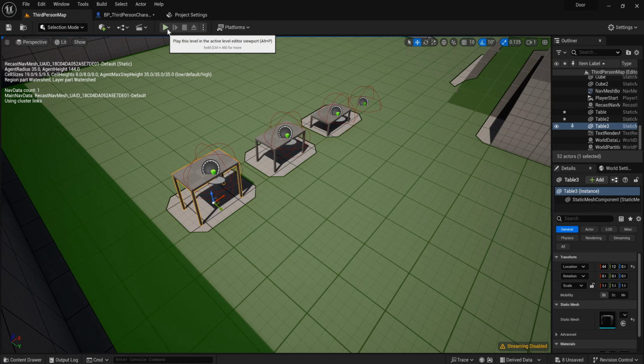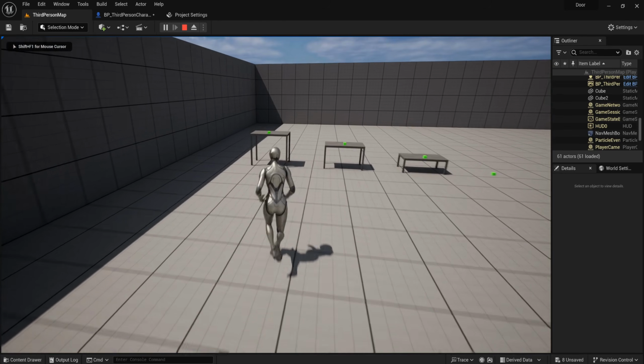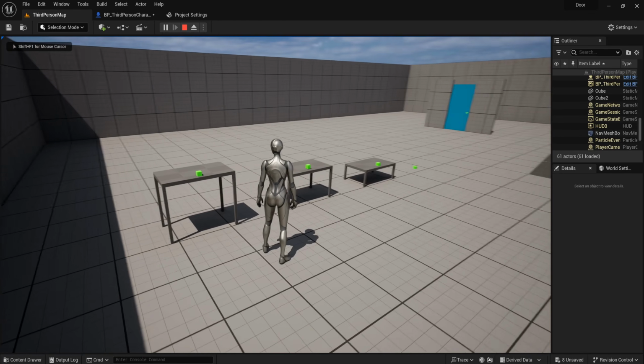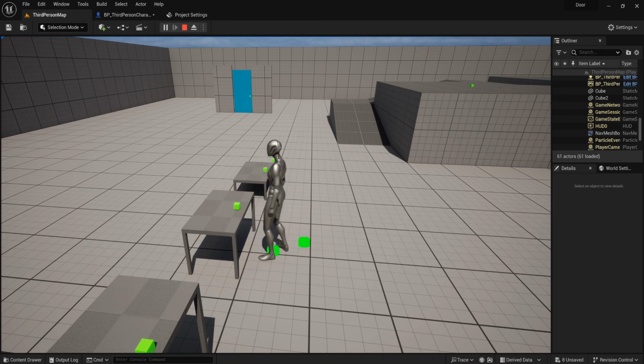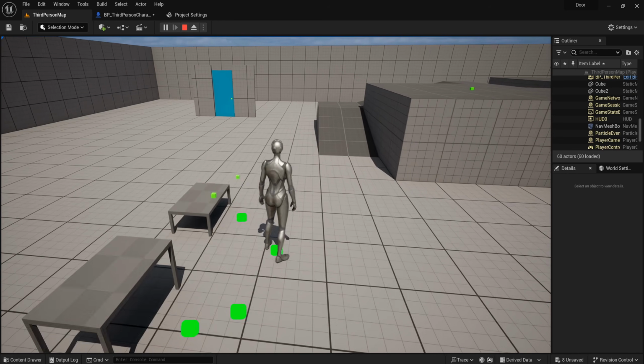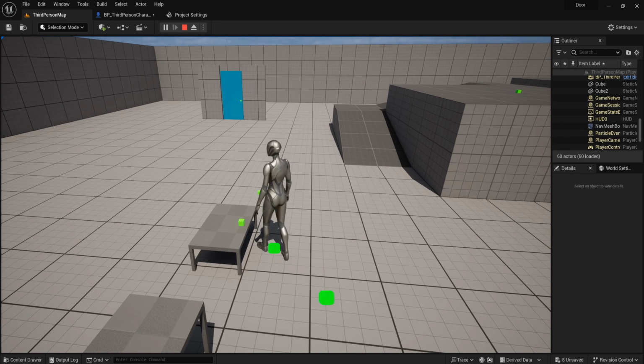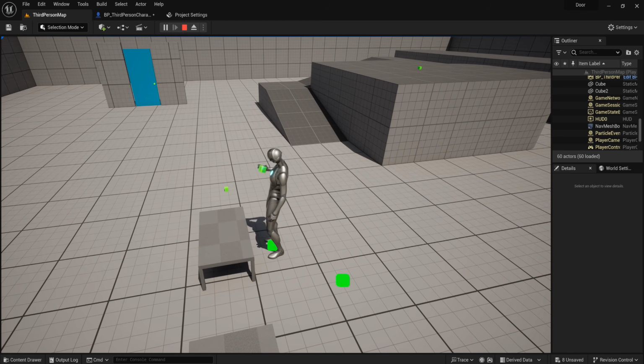We can play test now. Let's go to this location and walk through it. And we can grab. And we need to adjust the hand to grab at the right location.